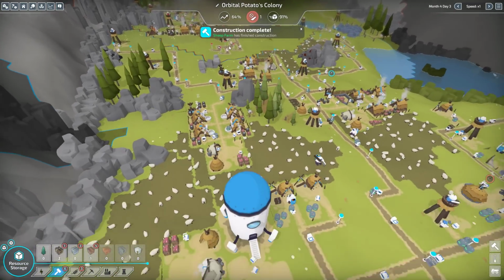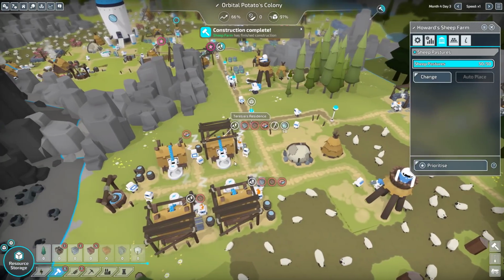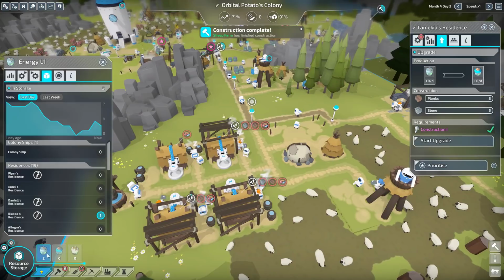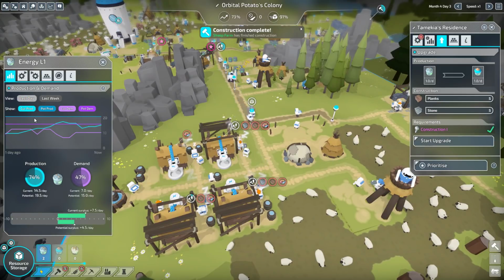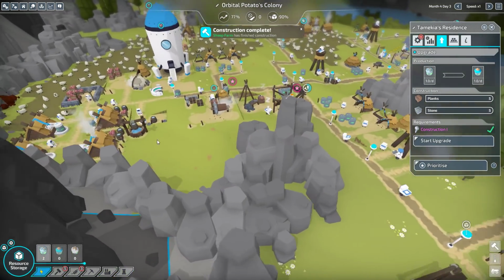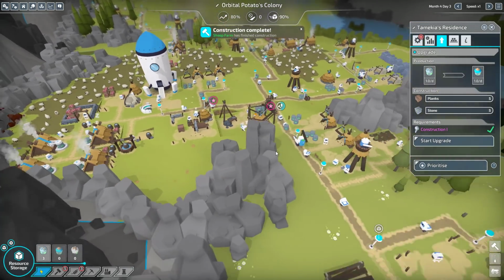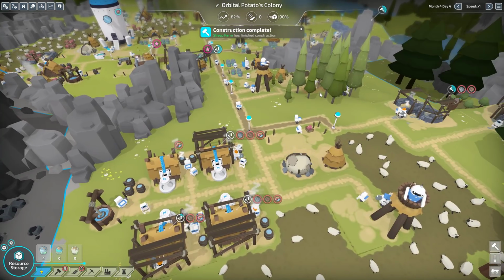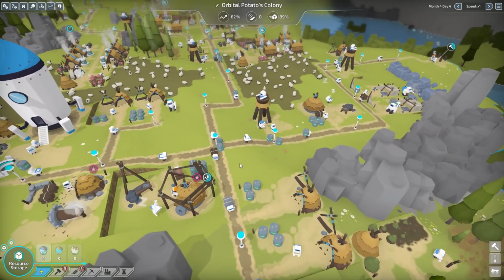Just get off. Sheep farm has finished construction. That's great news. Which means that hopefully we can get even more energy. Although actually energy seems to be going pretty darn fine. Yeah, we got a surplus, which means that we'll probably start to see a couple of little energy things just being left in their houses after they're finished construction, which usually is something that I'm not really too keen on, but in this instance I'm actually okay with it.